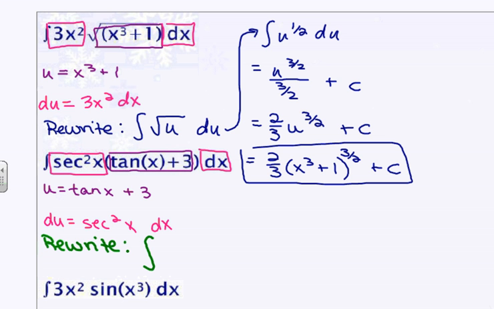So now our new integral, we have our u function in purple, so that was just tangent of x plus 3, that was u. And then everything in pink, everything else was our du. So doing u substitution here, that made everything a lot simpler. All we have now is an integral of u du. Okay, so now we can go ahead and take an antiderivative of that.